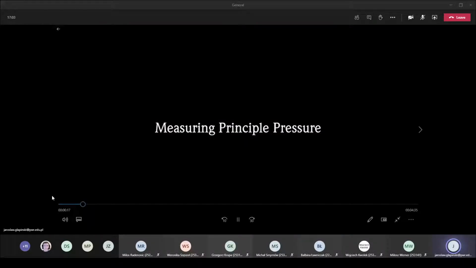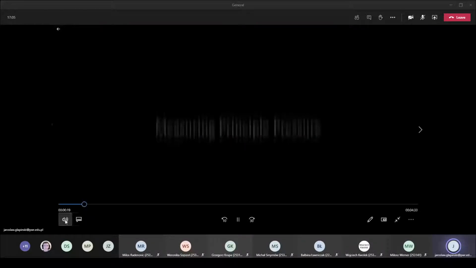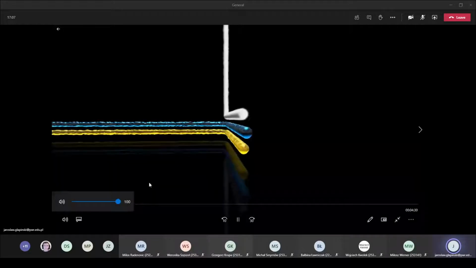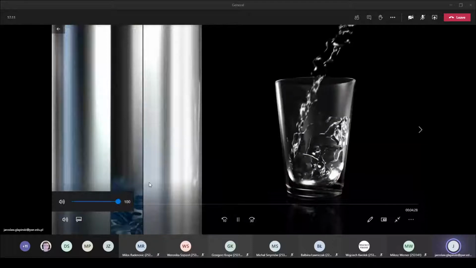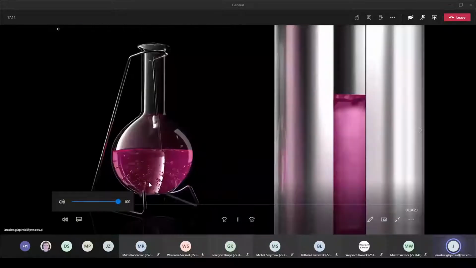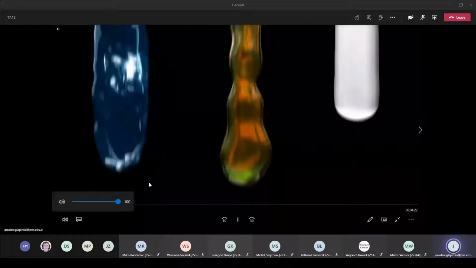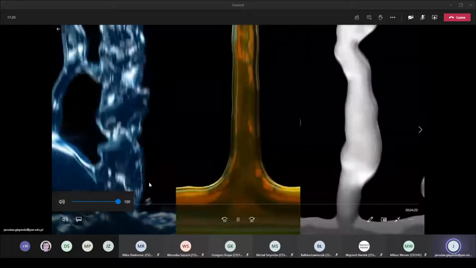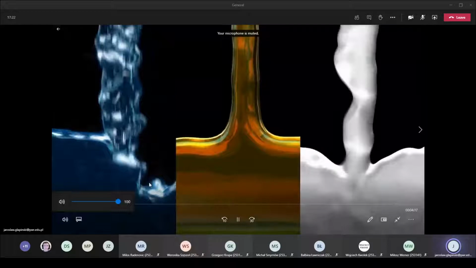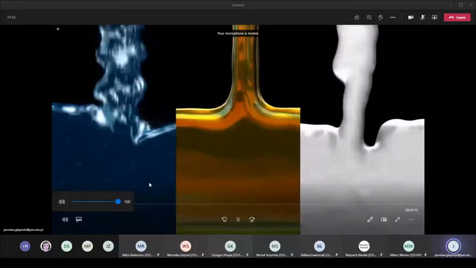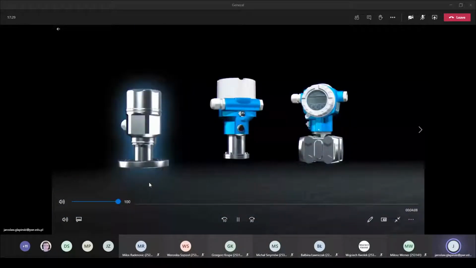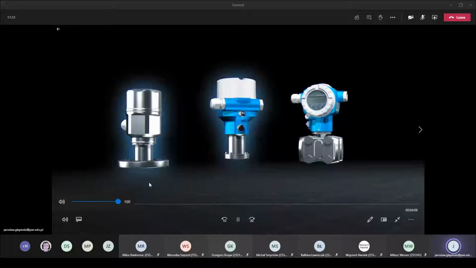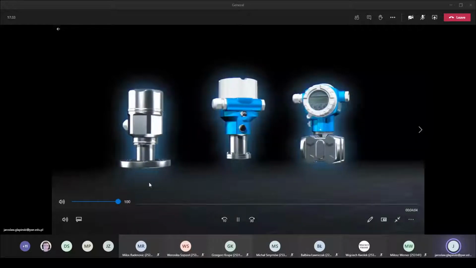The most varied media are filled into and drained via pipes from tanks every day. Examples are potable water, fruit juices, oils and fuels, acids or brines. Since these media can have completely different properties, there are different measuring principles to detect them. For example, pressure measurement by absolute or gauge pressure, hydrostatic pressure, as well as differential pressure.